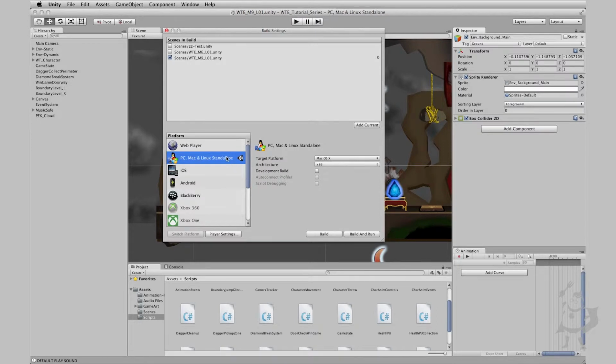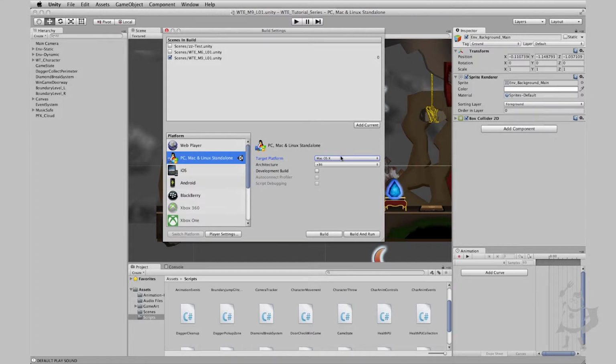And now you can click, what do you want to build for? Do you want to build for a web player? Do you want to build for PC? Do you want to build for Mac? Whatever you're running, right? I'm going to just build for Mac right now because this is what I have and it's very easy to share with people. So is web player, but you need somewhere to host it. So I usually just do this and just send it over to a friend just to test out, right?